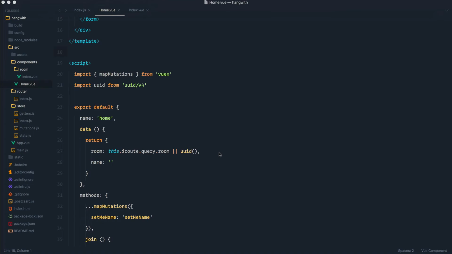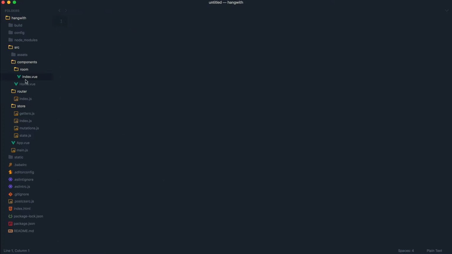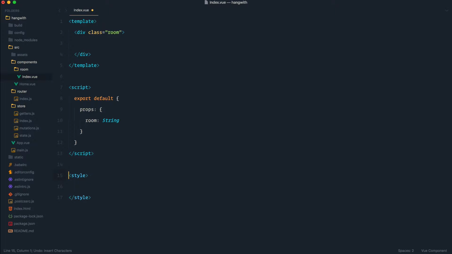So we can join a room now, but of course we can't see anyone. So we're going to focus on the styling of the participants in a particular room before we get on to actually showing our camera and adding people when they join. So let's do a similar thing here that we did with the homepage and just create an outer wrapper here. We'll go ahead and bring in our styles just down here, and of course we will use SCSS.